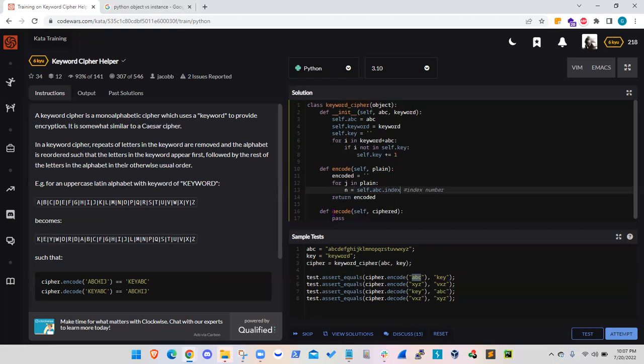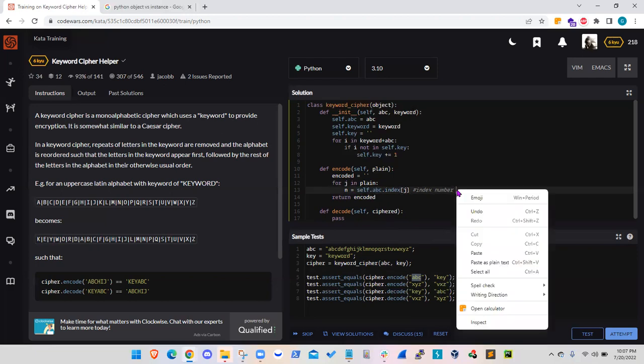I can use it for strings, and I'll be looking at the index of the character J. So the character J is A. I'll look at the index number of A on this unencrypted text. That's the index number.